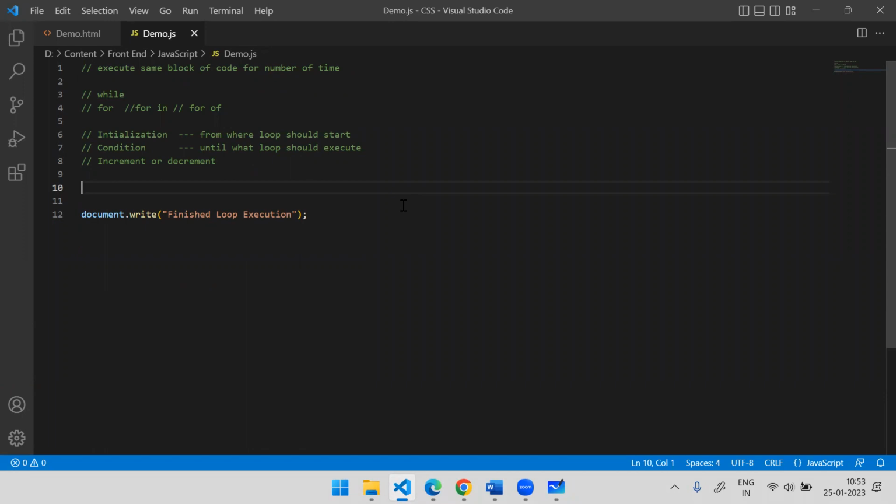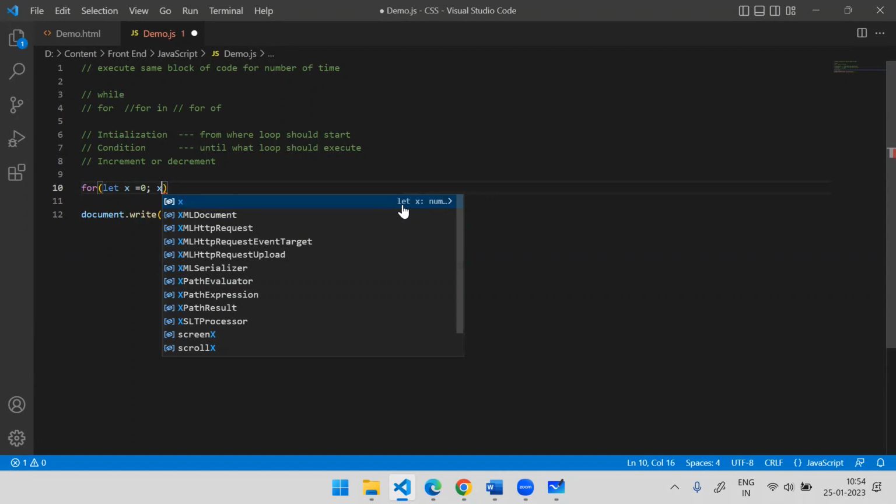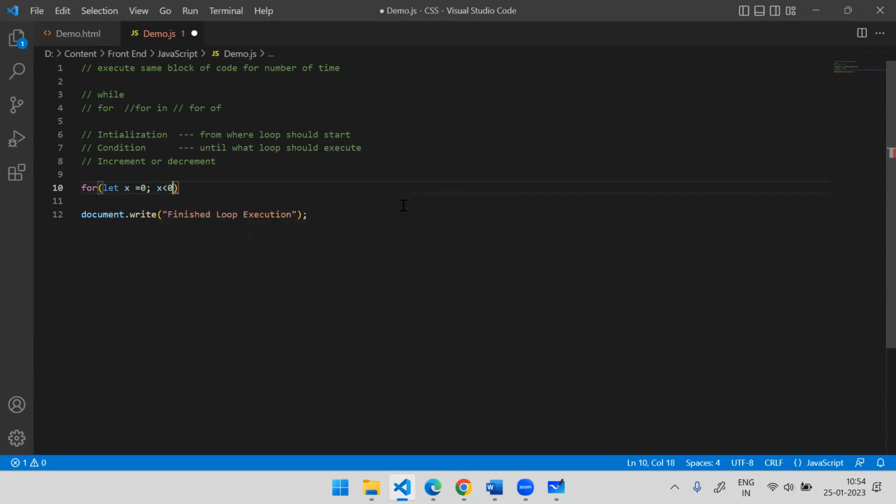For the for loop also, we have to do the same. We have to say initialization, condition, increment or decrement in one go. Means the for loop allows you to define everything here. I will say let x is equal to 0. Immediately after the initialization, you have to mention the condition, x is less than 10. And whether you are going to increment or decrement the value, you have to say that in this way.